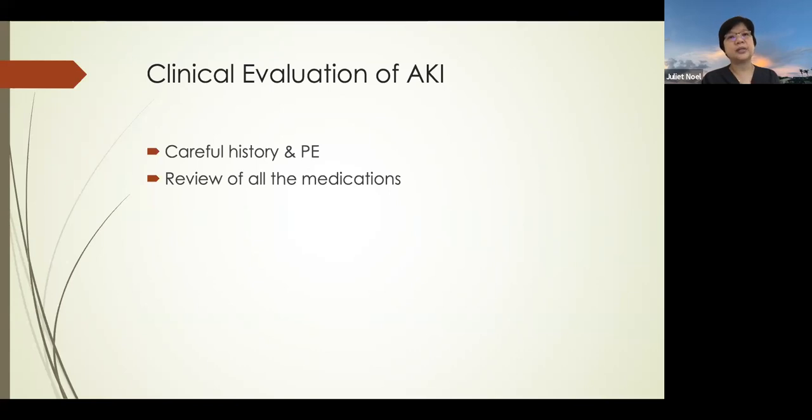Then for patients with AKI secondary to congestive heart failure, you see if there are signs of volume overload, signs of congestive heart failure. Very important also is to review all the medications. When you take a history and ask a patient what medications they are taking, they will always tell you about medications for hypertension, diabetes. But the whole bunch of food supplements that they take, they will never mention unless you ask, because for them, that is not medicine.